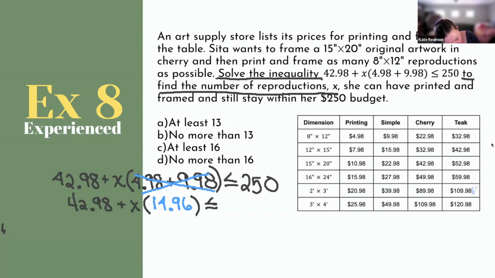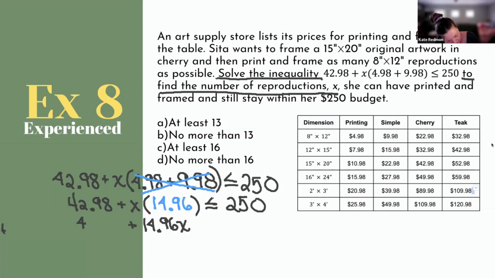And I have not done anything to change the inequality sign or the right-hand side. We keep the parentheses. I'm glad you said that actually, because I think that's what I'll do next. When we want to multiply together a number and a letter, we don't usually write X parentheses 14.96. We write it more simply, don't we? We write the number first, 14.96, and the letter second. That would be a simpler way to write X times 14.96.